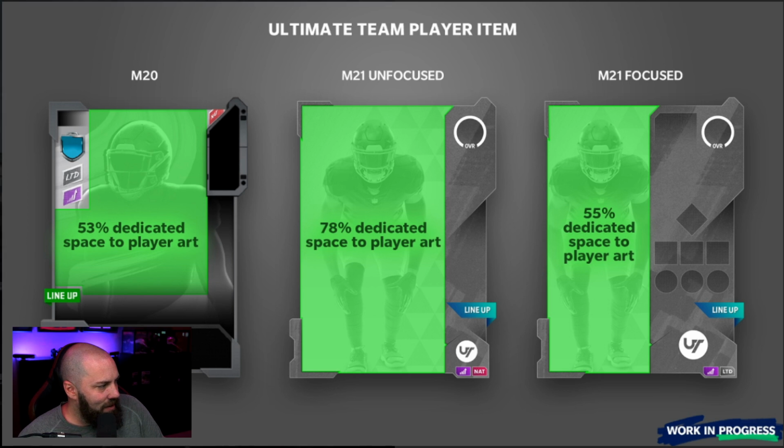So now your power-up symbol isn't on there. Your limited symbol isn't on the card art at all. It's just going to be focused on that. So we need to wait and see. I need to see it in person a lot before I really pass judgment.